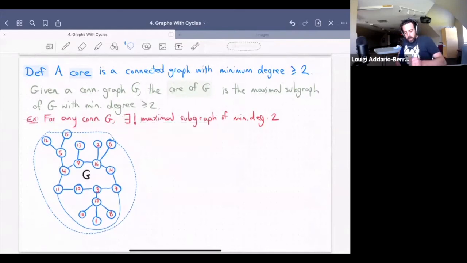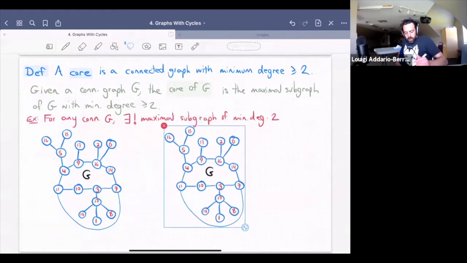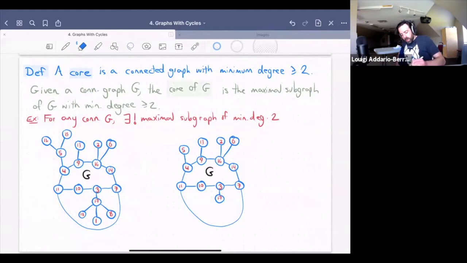Okay, so if we take this as our graph, I didn't want to draw a complicated example. If you're interested in finding the core starting from the graph, you say, well, we're not allowed to have any vertices of degree 1, so we may as well remove all the vertices of degree 1. Whatever the core of the graph is, it has to be contained in the graph we get by removing all the degree 1 vertices. Now having done so, some new degree 1 vertices might appear, so they also can't be in the core, and so we'd better remove them as well.